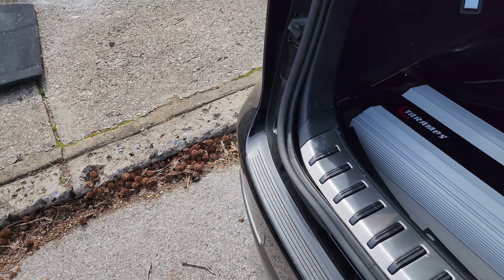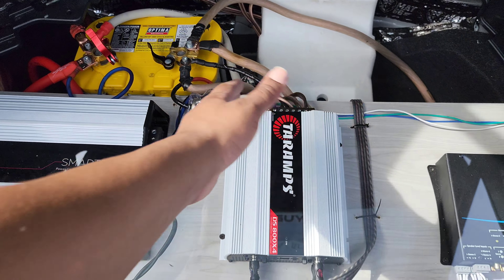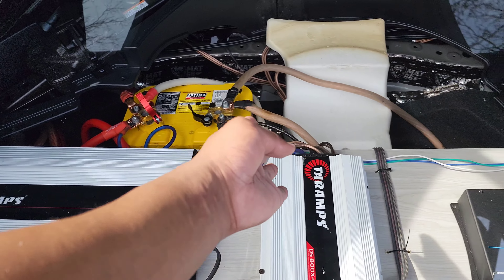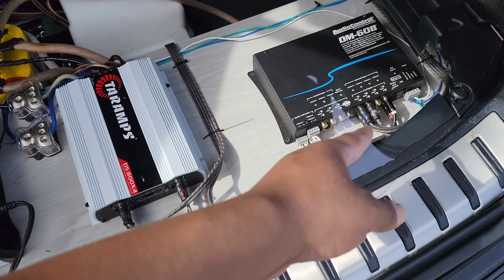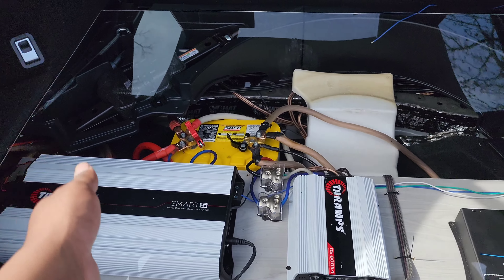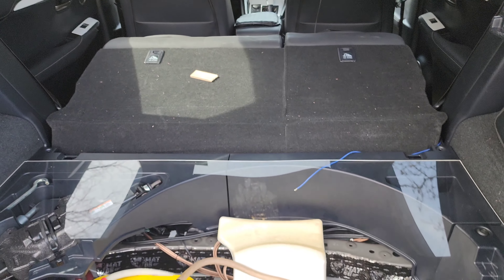The idea is I may still put the factory mat back on the back half so the sub has something to sit on, but the sub barely comes in front of some of the amps so you can still see what's down here. It'll cover all the stuff we don't care about and all you'll see are the amps and my processor. I tried my best to cover the wiring — there's a lot of zero gauge wire, four strands for power and ground, three strands for ground from the battery. We have speaker wire going from the factory amplifier to the DM608, then from the DM608 to the TAR amp. I separated power and ground from RCA and speaker wire to avoid noise interference.